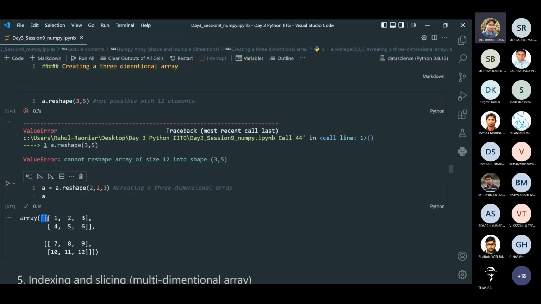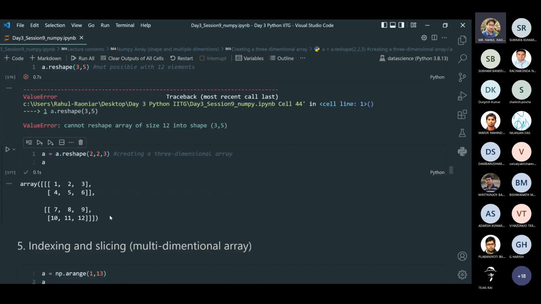So you can see, notice the 3 square brackets starting here. This is the outer array, this is the inner array, and this last one is the innermost array. Each of the innermost arrays contains 3 elements. In the middle part it contains 2. So in the middle there is a first and a second level array, and at the outer level there are also 2 such arrays.